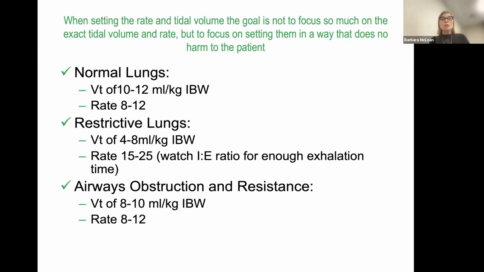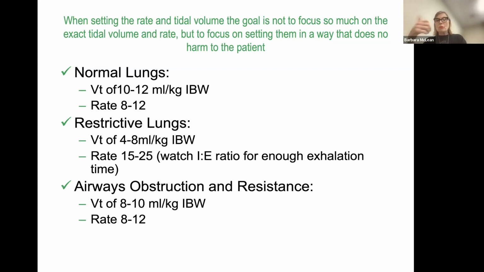And as you reduce the tidal volume, you're going to go up on your rate, but you always have to pay attention to the proportional relationship of percent of time spent in inspiration and percent of time spent in exhalation. You always want to spend more time in exhalation unless what you're trying to do is promote better oxygenation. That's a separate issue. We've talked about it before.